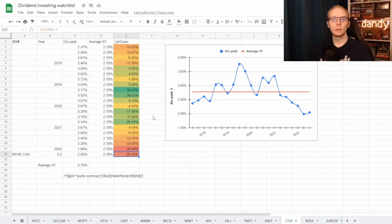So looking into the dividend yield, the best time to get in was back in 2019, and there was a good period with a yield of over 3% in 2020. But with the price surging in 2021, the dividend yield kept on going lower, and we are now pretty much at the lowest level it has been in 5 years.